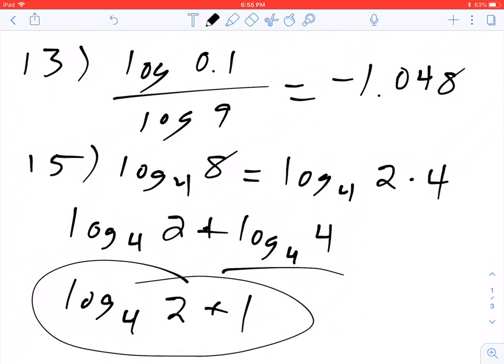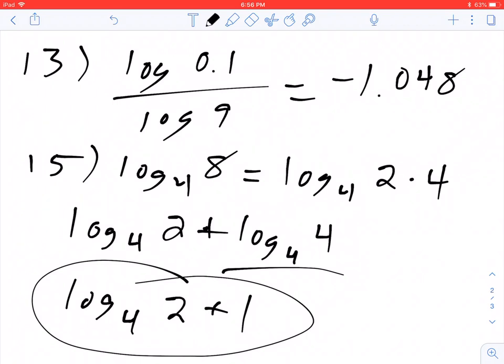You do not add the 2 plus 1 because the log would need to do its thing first. Following PEMDAS, keep in mind logs are members of the exponential family. So you could not add the 2 plus 1 before you actually took log base 4 of 2. And we can't do anything more with that. So we are done.